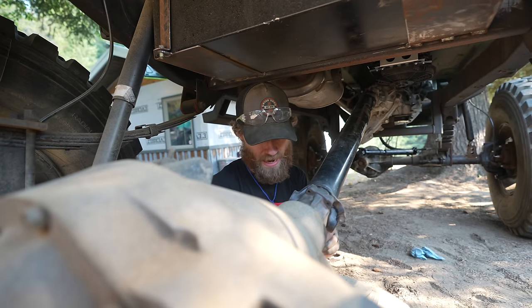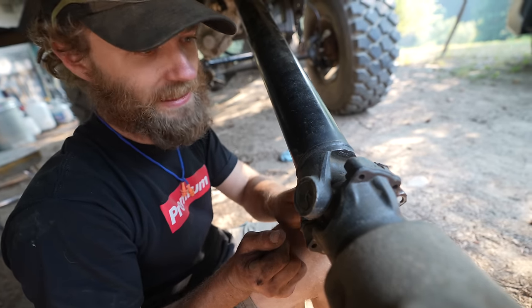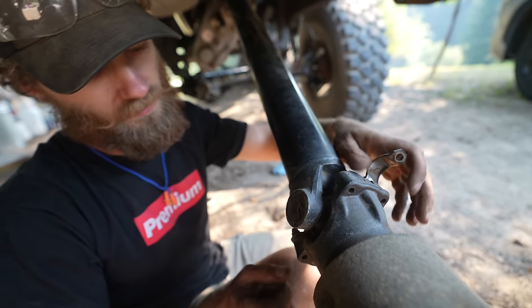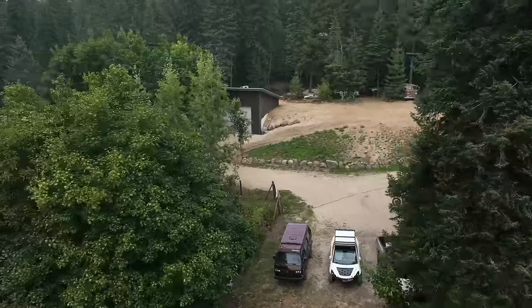I like these strap type U-joints. There's a lot of ways for U-joints to attach. This way is really easy to remove compared to the ones that have a big flange, where you have to unbolt the whole flange and then press the U-joints out. I like this one.